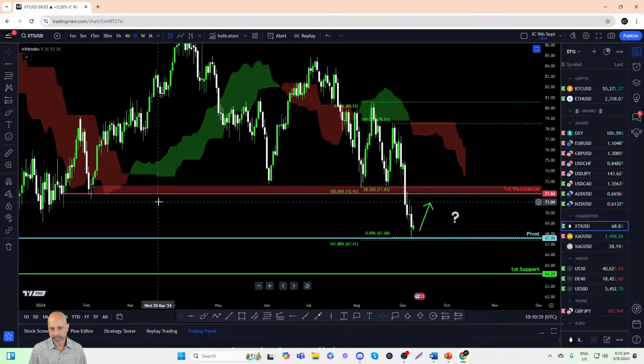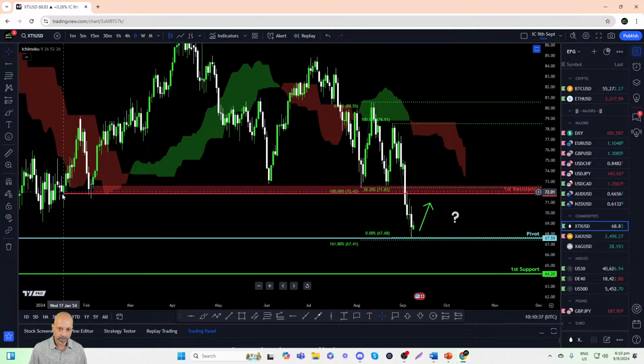This is like a pullback resistance level. We see this level previously functioning as support, right? As a pullback support here on 16th of Jan this year, a swing low support at the beginning of February, another swing low support here on 4th of June, and also another two more swing lows on the 5th of August and the 21st of August. As this was previously a very strong multi-swing low support level, which now has been broken, of course, which means it can potentially function as resistance.